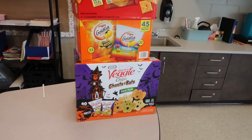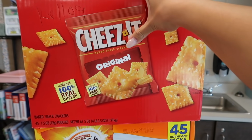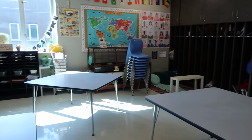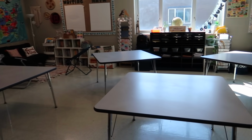Not sure where I left off. The janitor came in and we just chatted it up. A super nice parent donated so many snacks in my room. We've got goldfish, veggie straws, Cheez-Its. I'm amazed and very happy. My kids will be very happy. I store all of my snacks in my little filing cabinet over there, so whenever my kids need snacks, I tell them to head over there. I just cleaned up a little bit in here. My banner keeps falling, so I'm just going to leave it for now. But the room is looking clean.